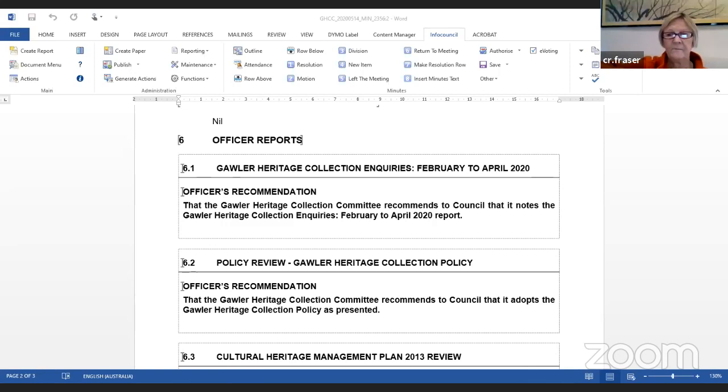Yes, Diane. At one of our previous meetings, Brian Sample asked the question about where Walker Place got its name from. Do we have any means of finding that? So through the chair, we provided the research for that, and my understanding was it was sent out by governance to the elected members, but Walker Place is named as Walker Place on the original plan of Gawler. Okay. Who was it? Or she?